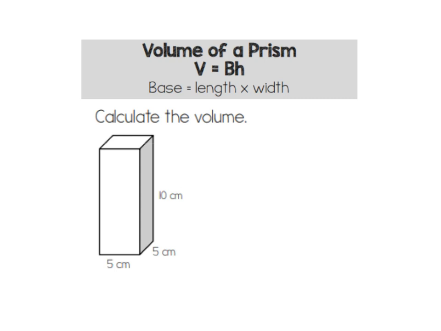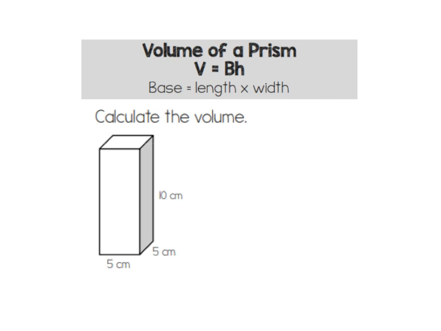Alright, this is the volume video. Volume of a prism, and this is a prism down here. It looks like a box, okay? And they can be a square box, like a cube, or a rectangular box, like this. Those are both called prisms, okay?